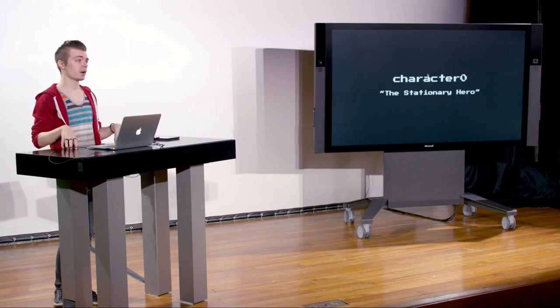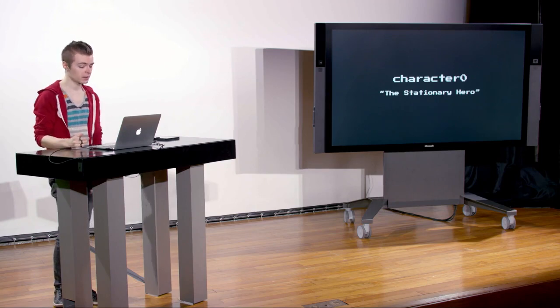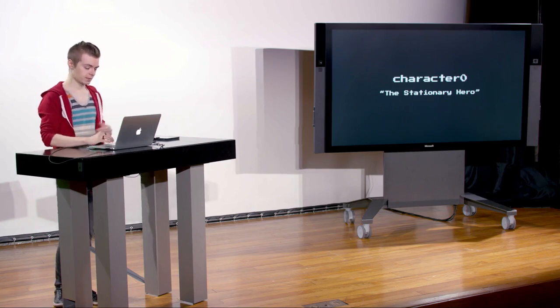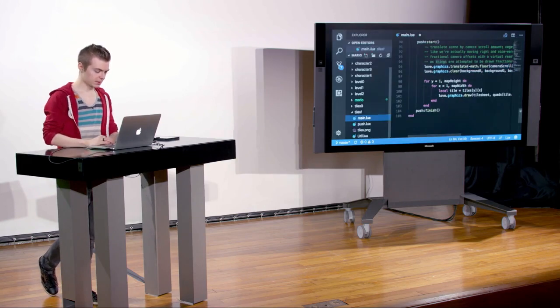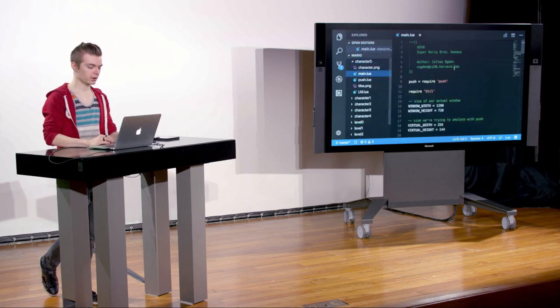Let's get to actually talking about drawing a person, an avatar, more than just a set of tiles, since that's what the game sort of revolves around. If we look at character 0, this would be our first example here.